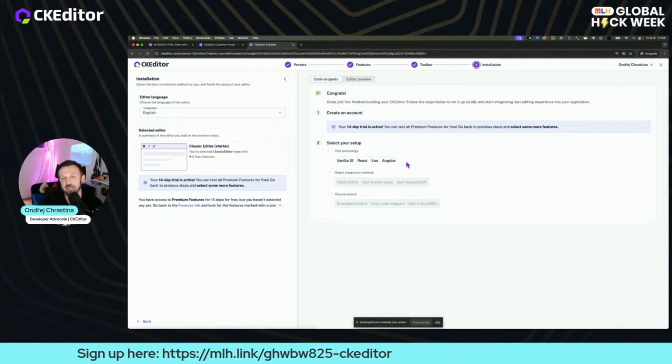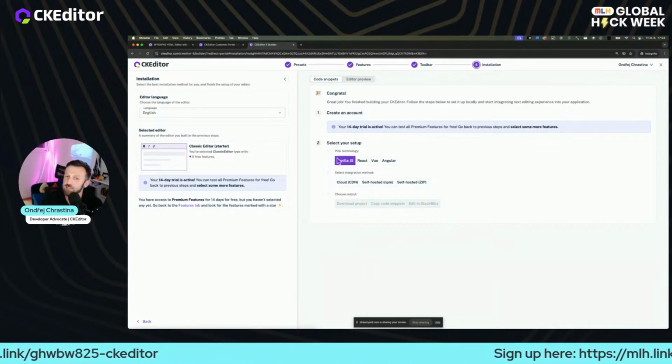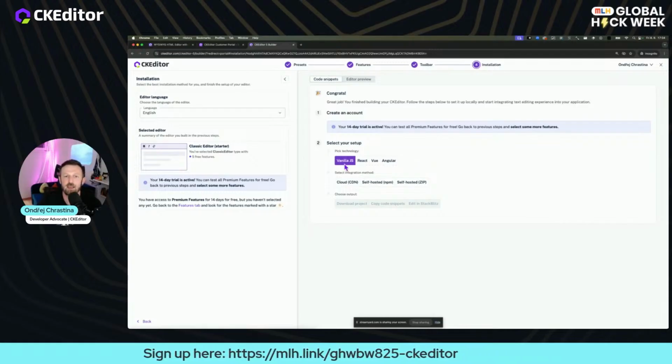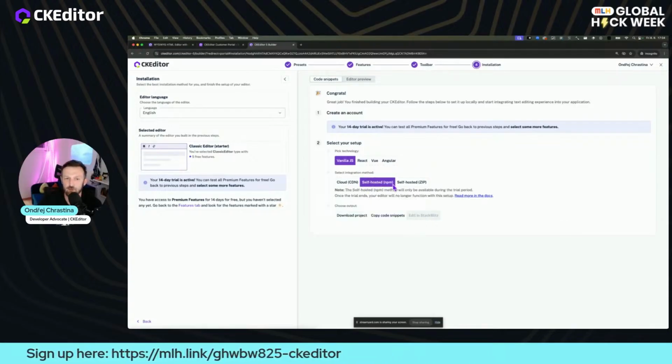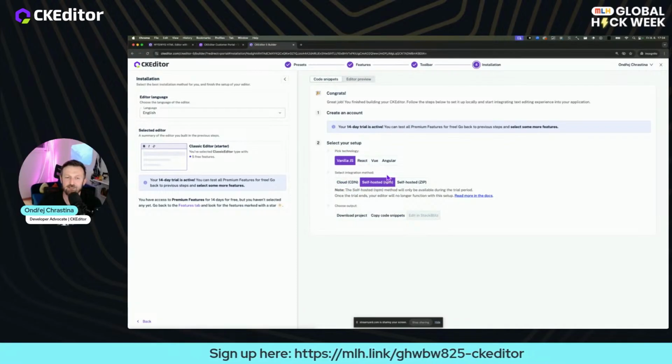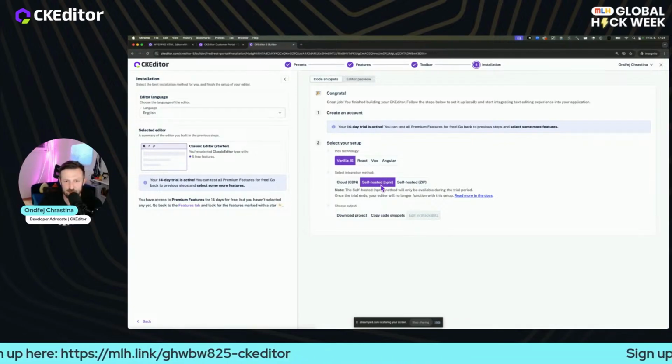And here we can pick the technology. For today, since it's a beginner setup, I will use just vanilla.js so that we don't need to focus on, let's say, framework specific things. I will select the self-hosted setup because in January we have been using CDN based. It's nothing that is really affecting the setup. It basically just says where you are hosting your source code file that we are just getting to generate.